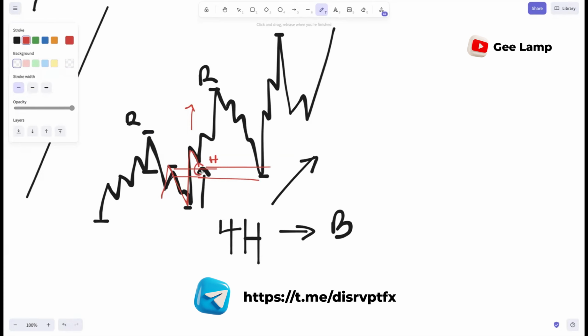I usually term this an internal resistance becoming support. Now, when you look at the overall trend, since this area has been able to push price to the upside, we can also consider that this area can hold for a long or buy opportunity. These are some of the pieces of information you always need to highlight when identifying strong support and resistance levels.